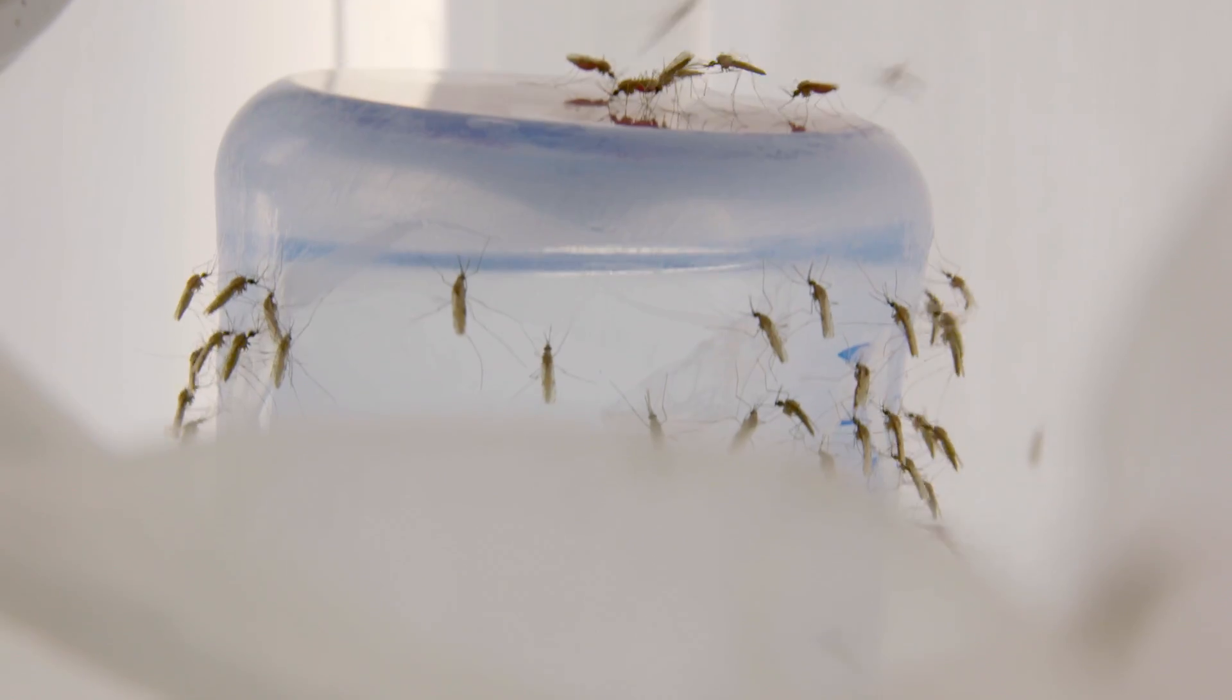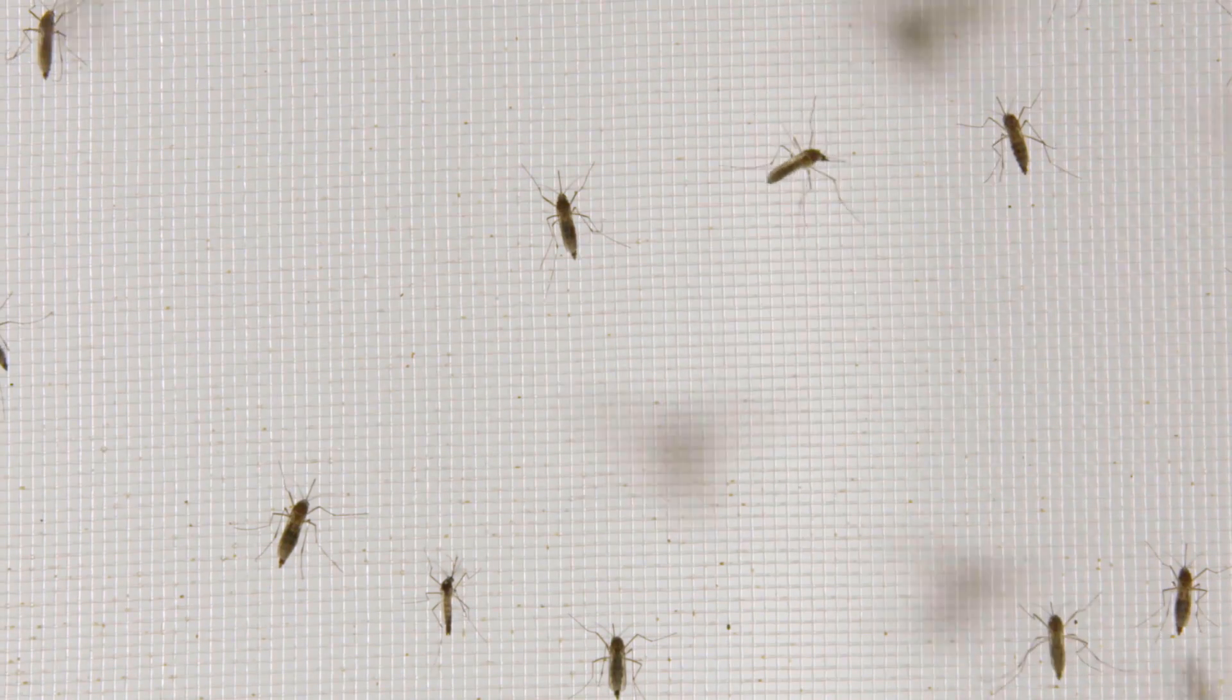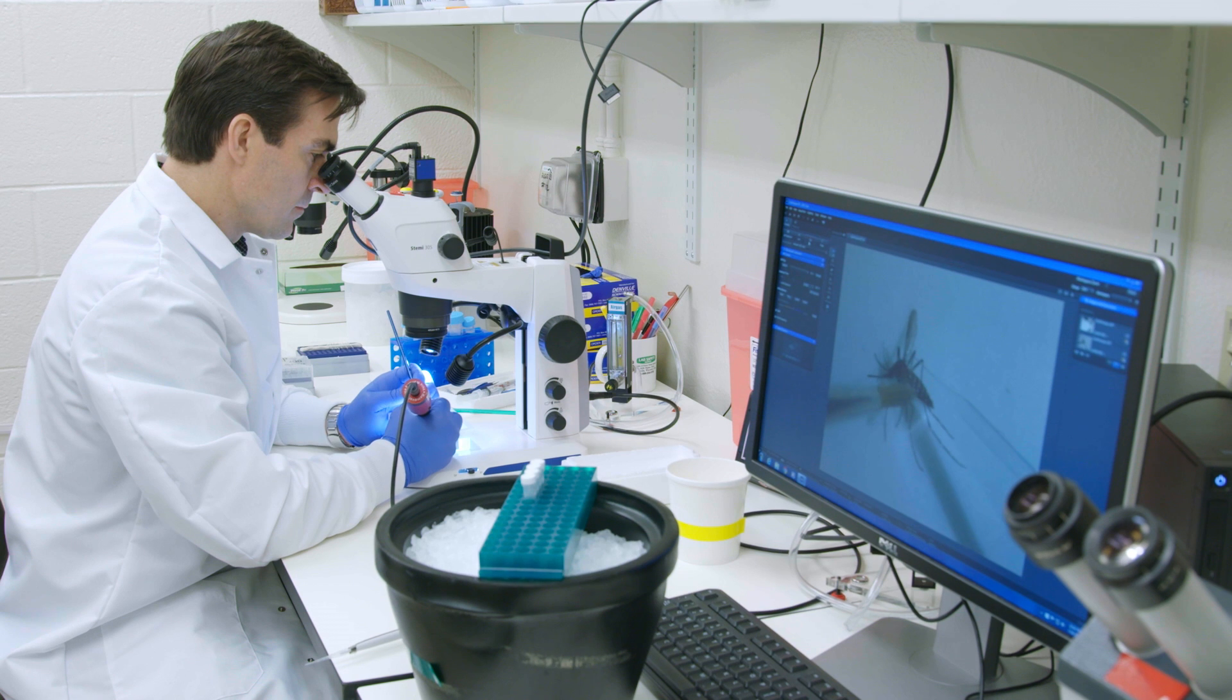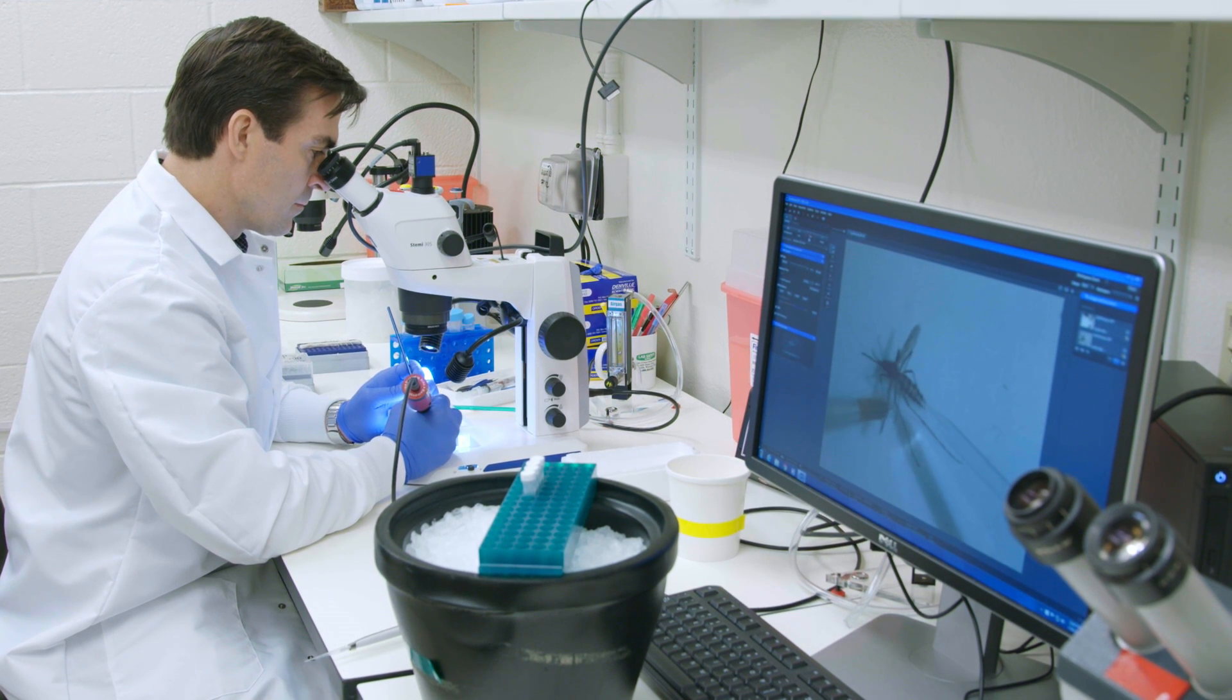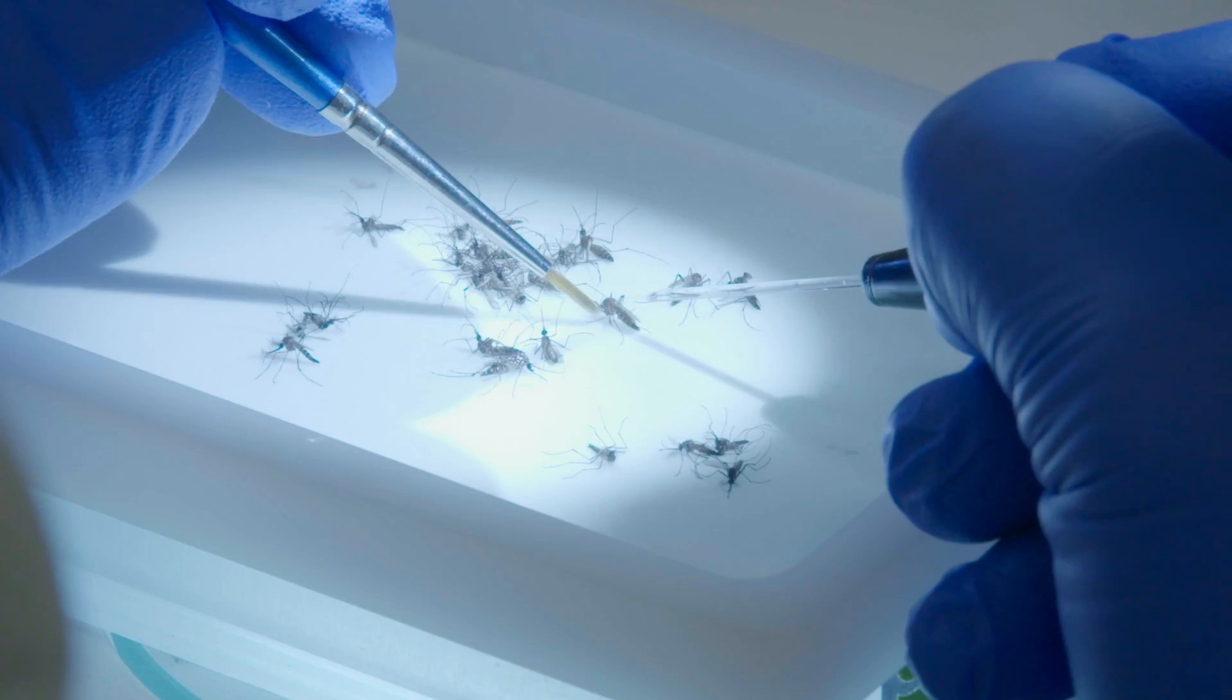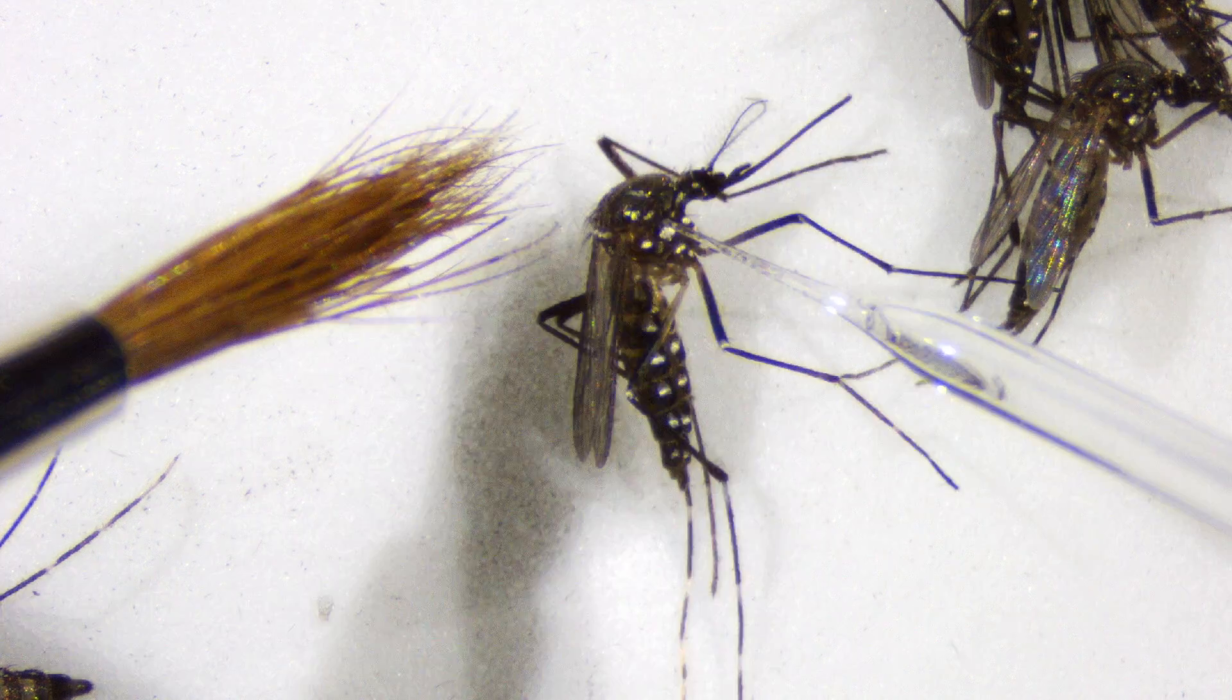My laboratory works with both malaria mosquitoes and the mosquitoes that transmit dengue and Zika virus. The main thing that we do in the lab is disable genes in the mosquito that we've identified through different screening methods, and then we challenge the mosquito with virus or with malaria parasites and see how these genes function and what role they play in defending the mosquito against these diseases.